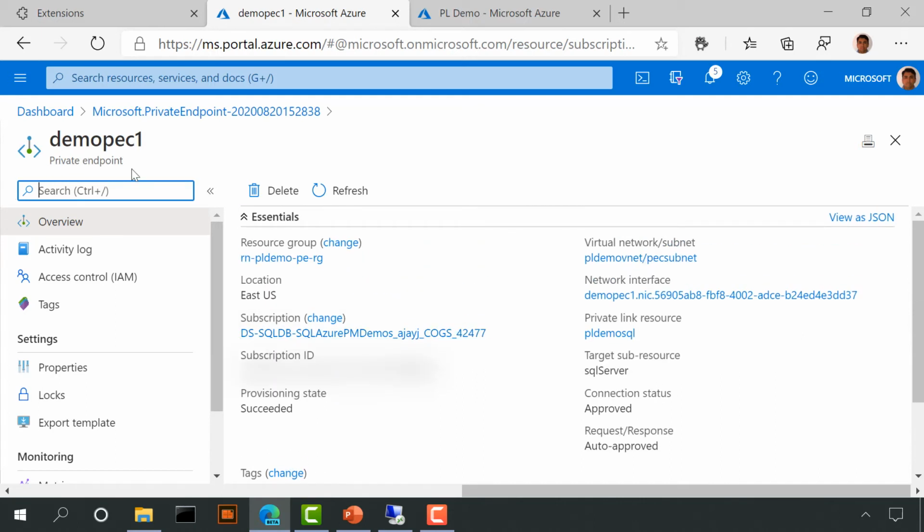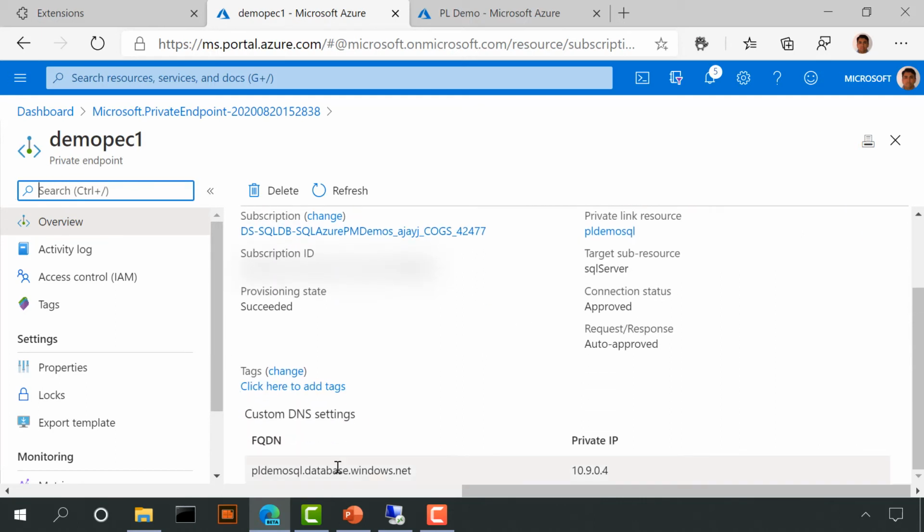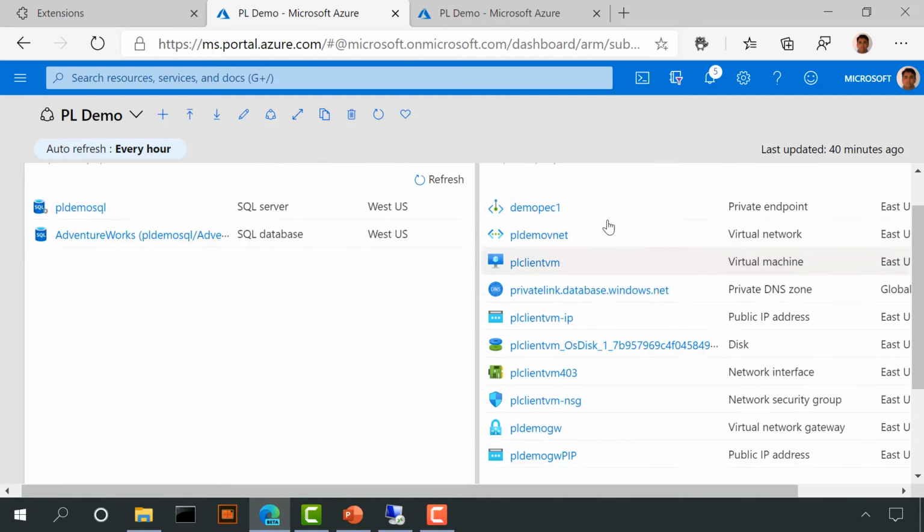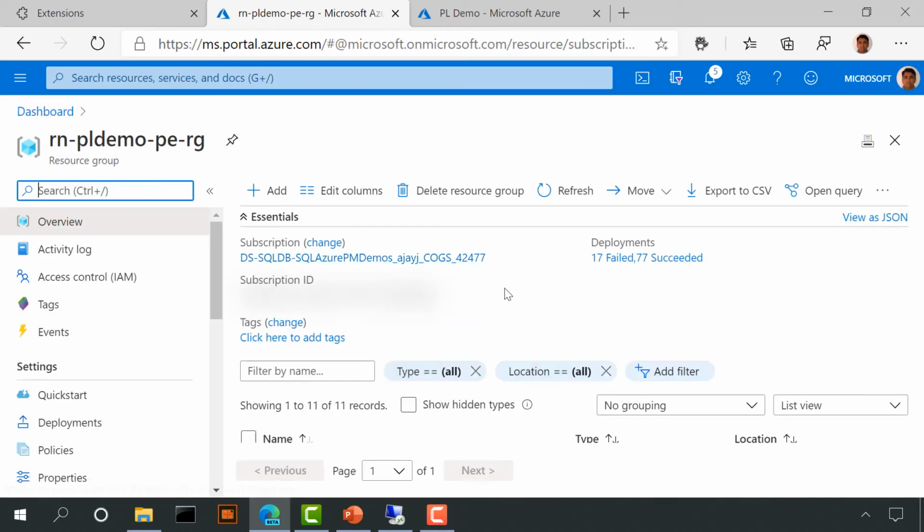As you can see, this is the private endpoint. You go to the DNS settings. It's basically telling you that for your Azure SQL database named PL SQL, I have linked it to this private IP address of 10.9.0.4. Okay, and let's go back a bit. And if I go into this resource group, I see a few other things that are new that got created.